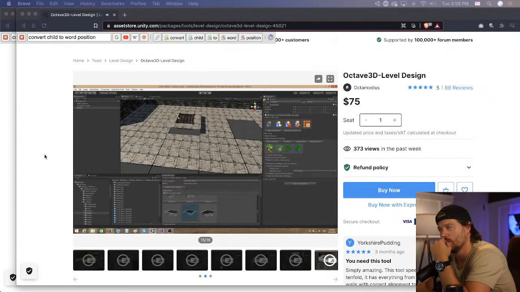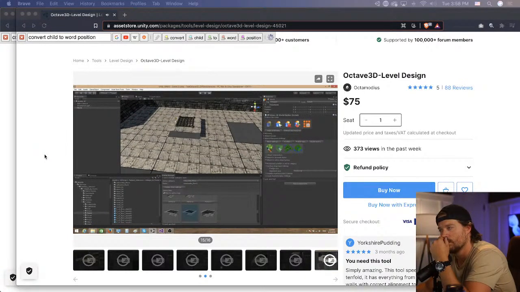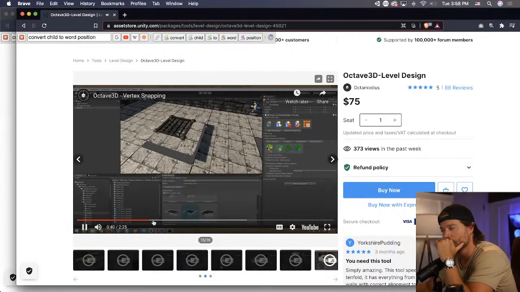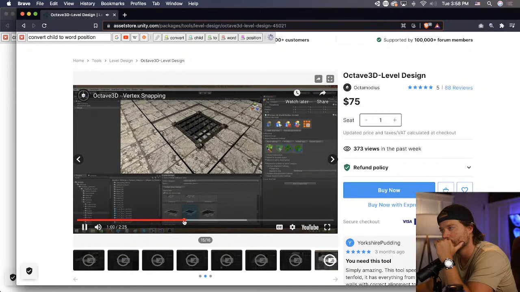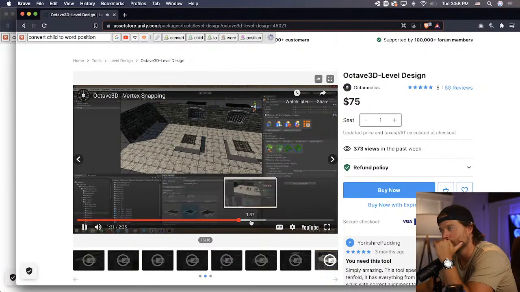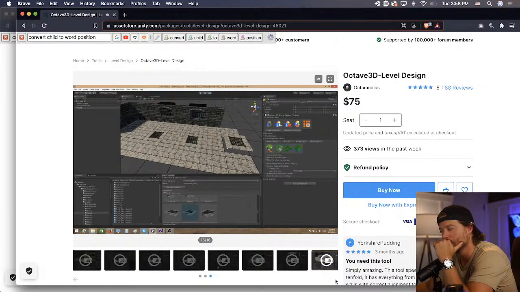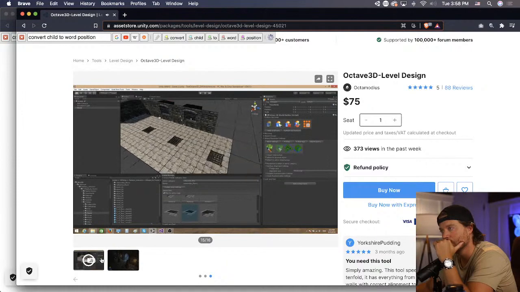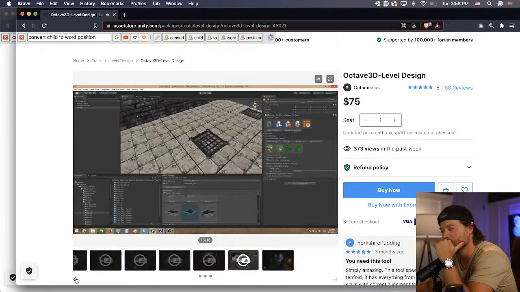So if I just use the regular snapping functionality with the pivot points, it's going to place the object on top of the grid. So this is a really nice and fast way.